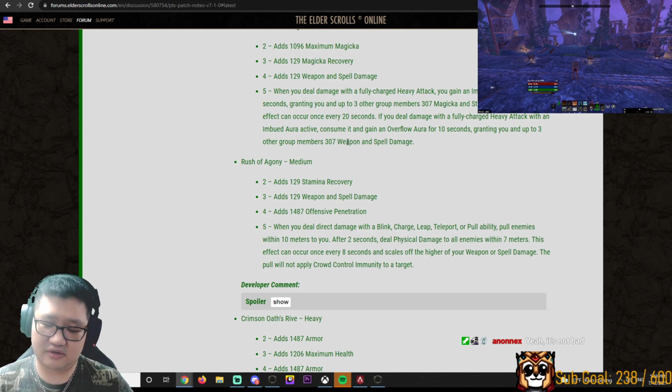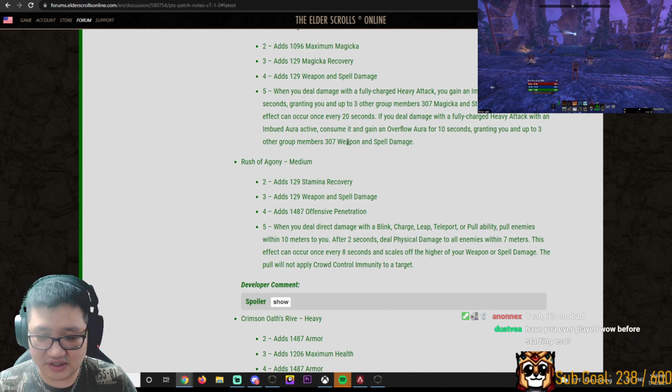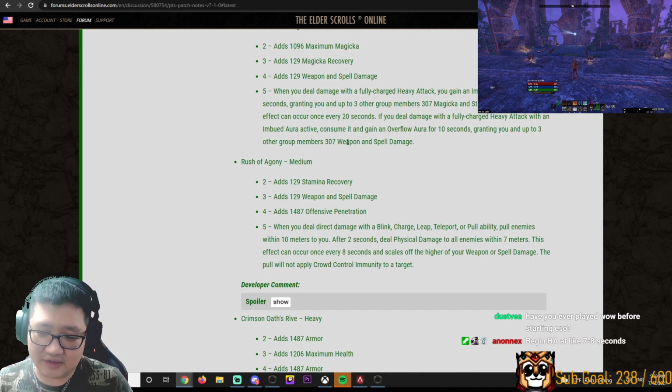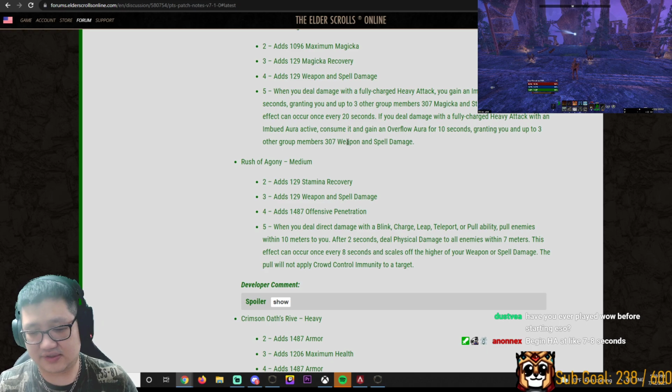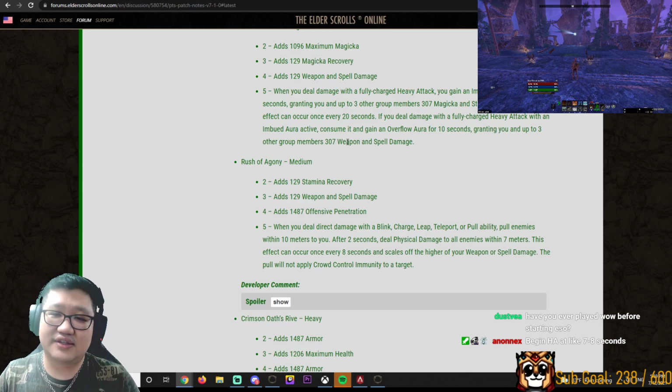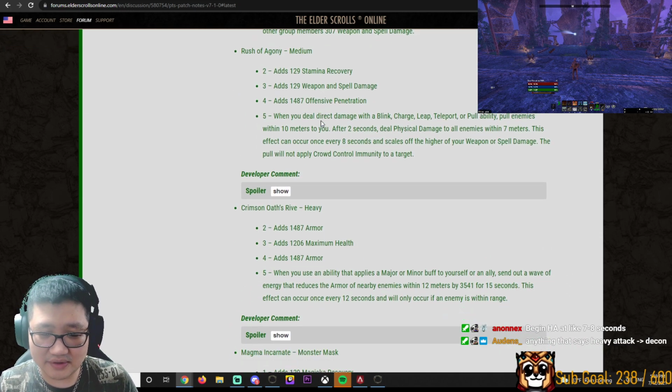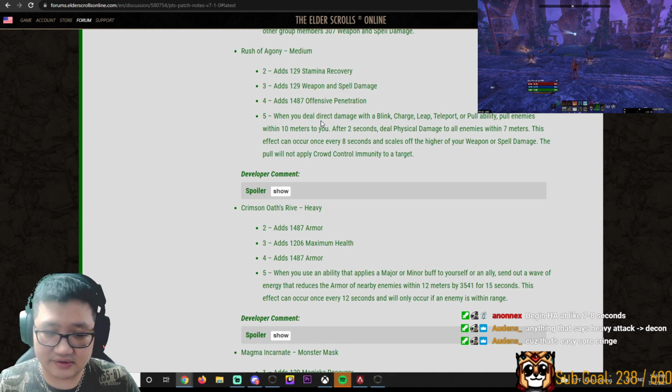But obviously you can argue the opposite, like you should heavy attack again immediately as soon as possible just to get that weapon and spell damage immediately. But you have to take note that this effect can occur once every 20 seconds, so it's effectively a 10-second cooldown. It's not too bad. I mean, it's not amazing, but it's not too bad. I think it's an interesting concept that they could potentially apply to other sets in the future.